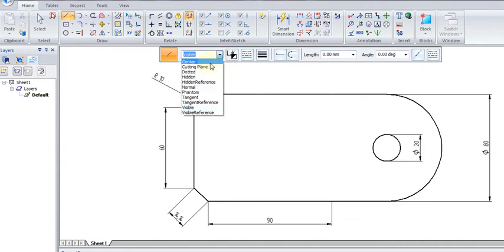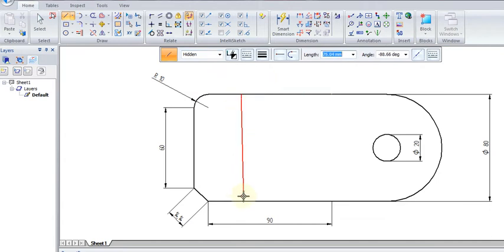Now there's a few default selections, and by default a line is visible. But remember that when we have internal geometry, we use dashed or hidden lines. So let's, from the drop-down menu, select the hidden line. And let's draw a hidden line straight down from this edge to the bottom here. We see the intersect indicator come up from our IntelliSketch. Left click again, we see we now have a line. Right click to deactivate the tool, or to release the tool, sorry. And we have a line that is now dashed.